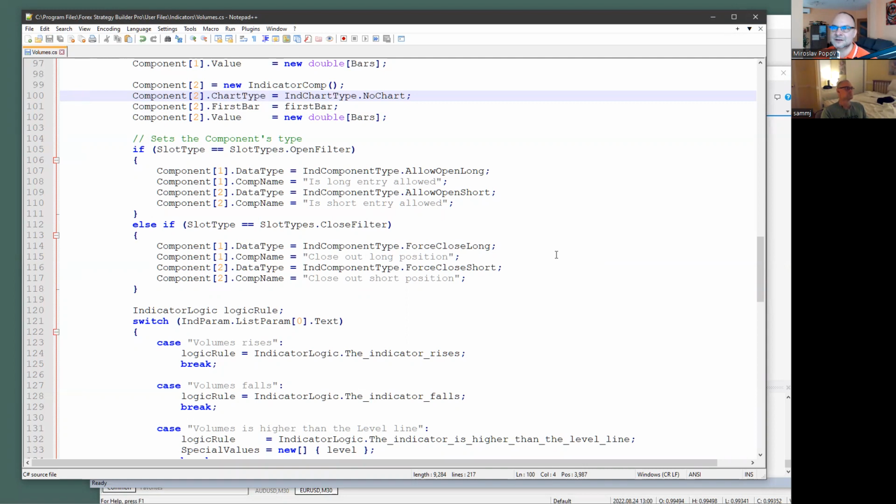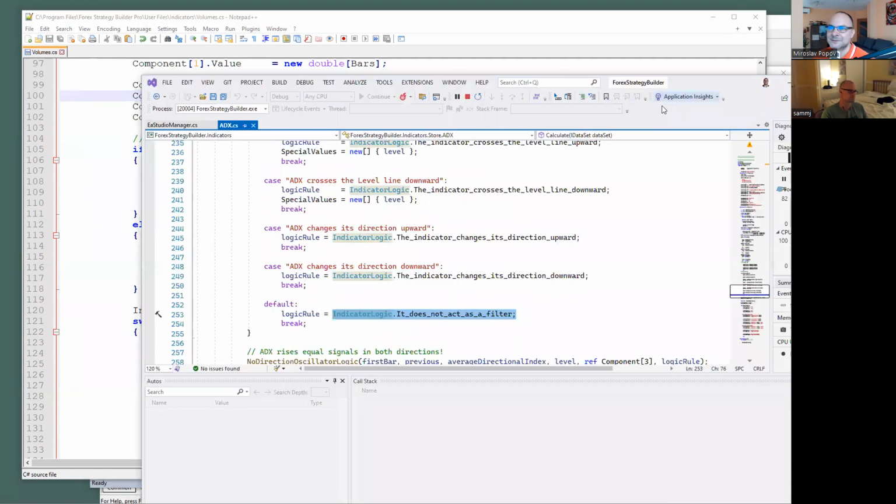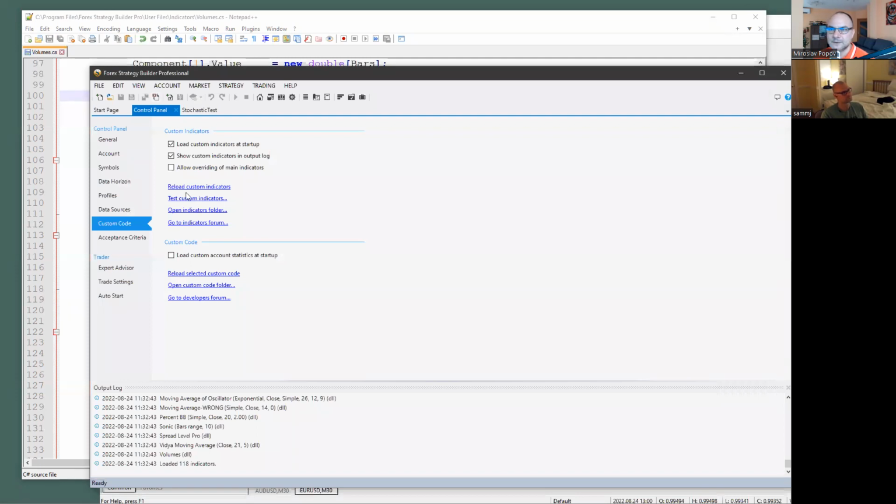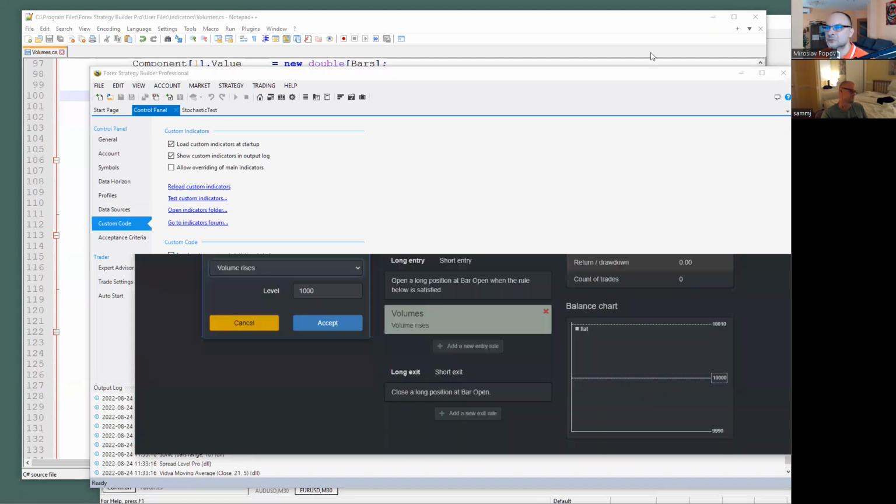So you can return back to the history. It's much easier and much safer than here in Visual Studio. Reload. Okay. It's okay. Now I create strategy in Visual Studio with volumes.